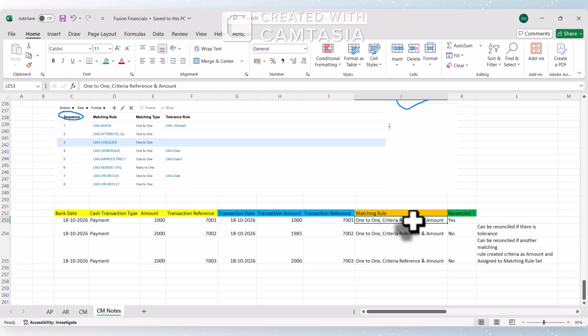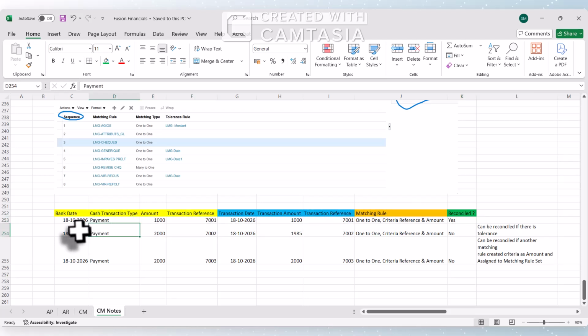It means the transaction reference in the bank statement and in Oracle should match, and the amount should also match. Here in the bank statement, the amount is $1,000, and in Oracle it is $1,000, and the transaction references are matching. So the auto reconciliation process reconciles this bank statement line.